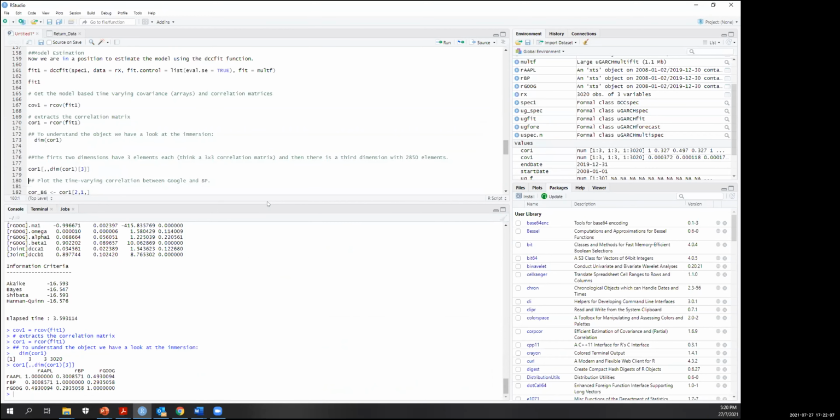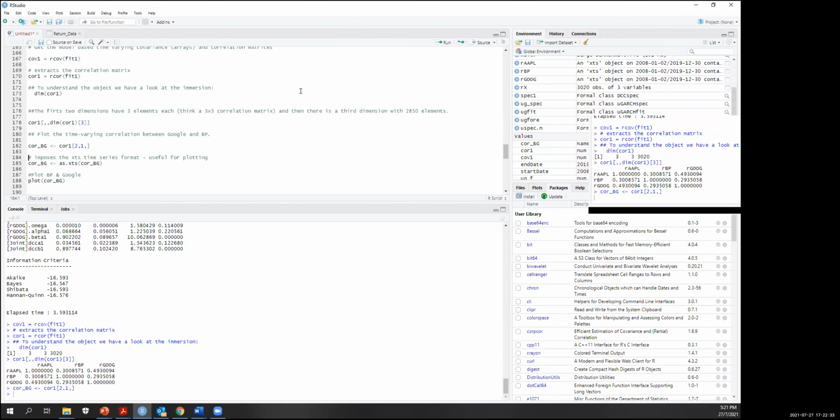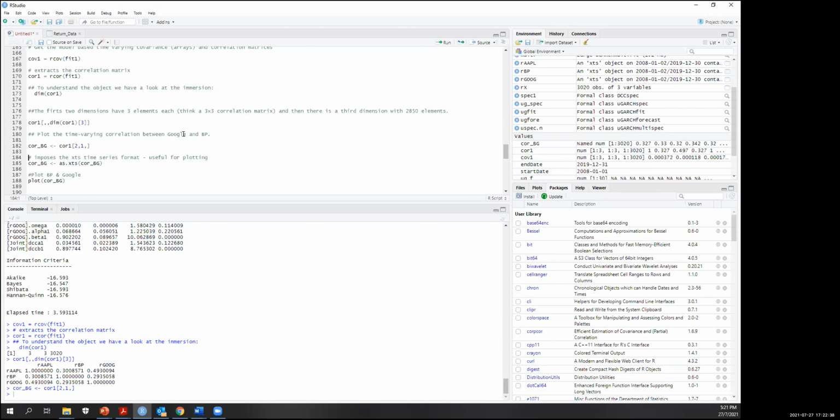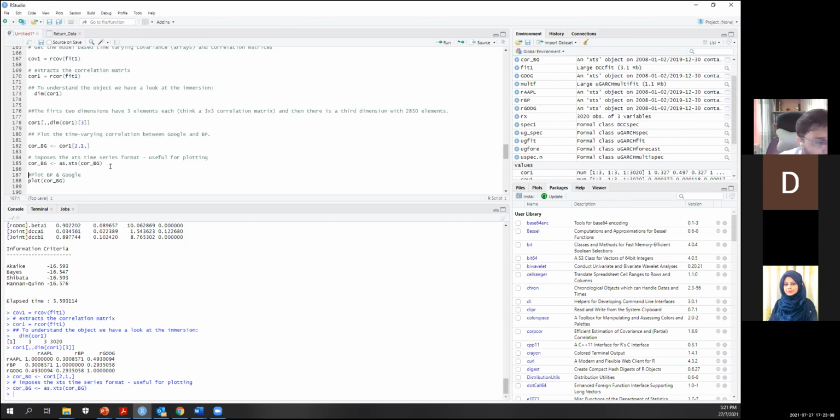Now I will go a bit further. I want the cross correlation. Cross correlation we can define later. We can say we want to combine 2 time series, and I want to see how these 2 time series react within time. Let me show you. If I just run this command, here I will run it for Google and BP. I want to see how these 2 time series react over time. Okay, so this is a bivariate, we can say, right? So let me run it and let me plot.